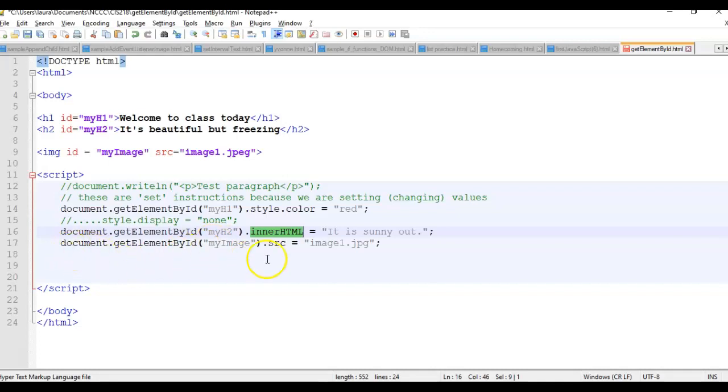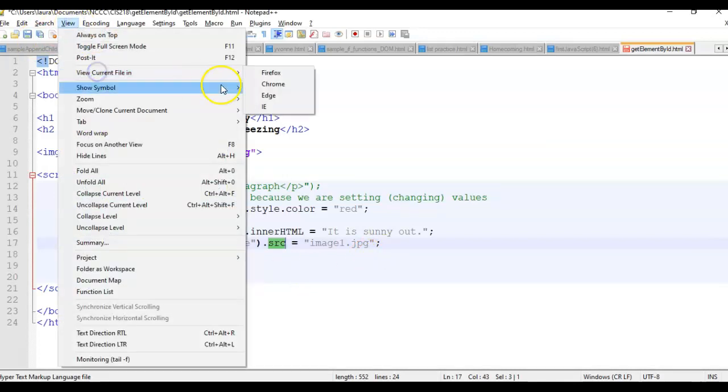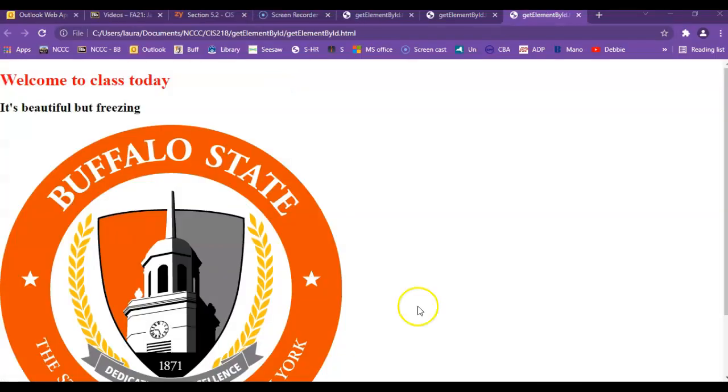And then finally, this last example, my image. Notice here I'm changing an attribute. Right, so just like in the A tag where you could change an href value, I am changing the source. So the source, instead of image.jpeg, I'm doing image.jpg. And this will specify a different file. So when you run this, you'll see the red color change here in this text, and then the text change here.